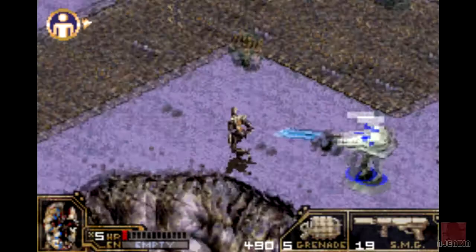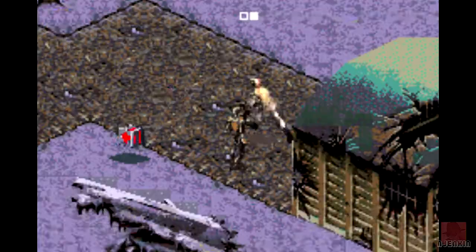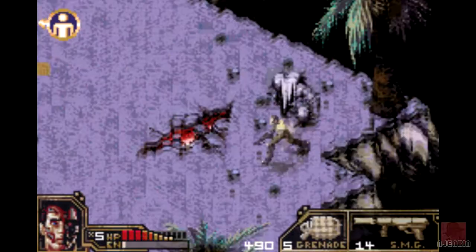Anyway, here's a key card I recovered for a door west of here. Well, thanks very much. This is when we need a portal to get to the other place. West. Right, so use your compass in the top left to head gradually west, or get fed up trying. Oh, I won't be back.